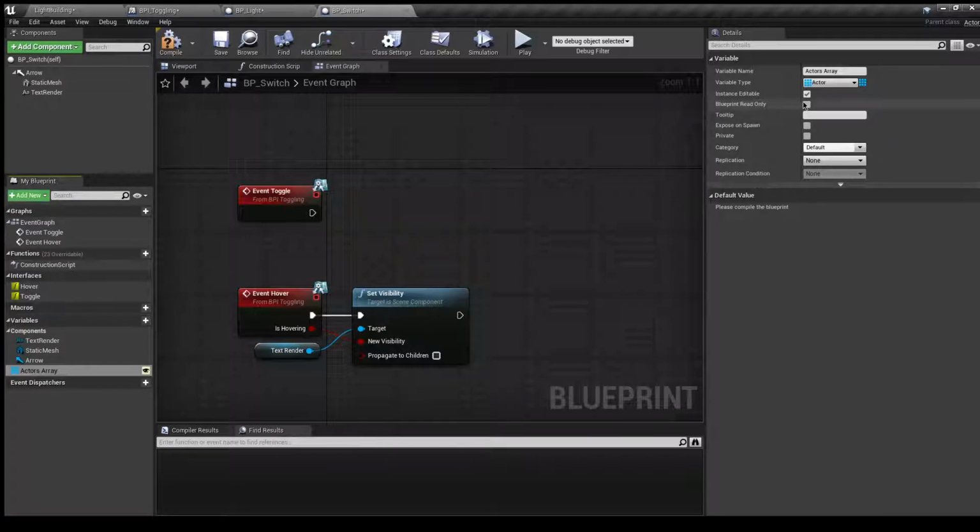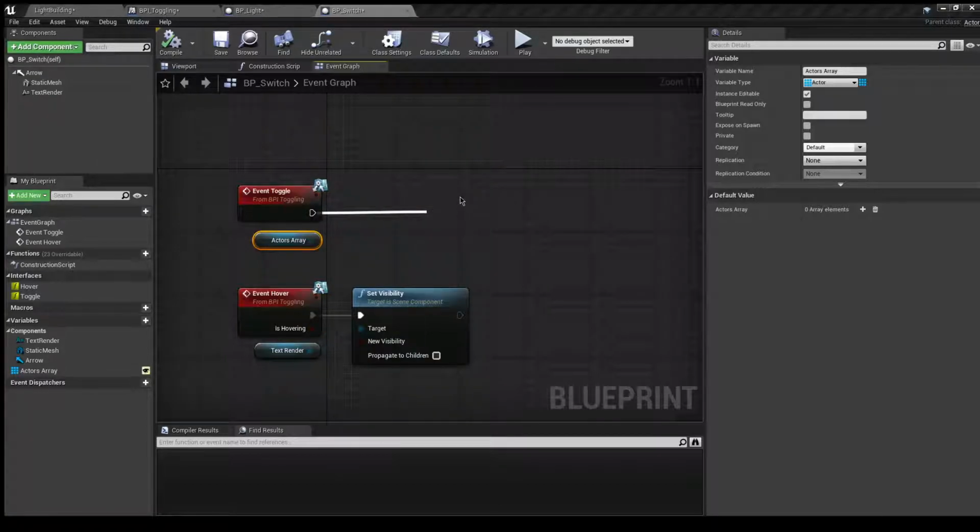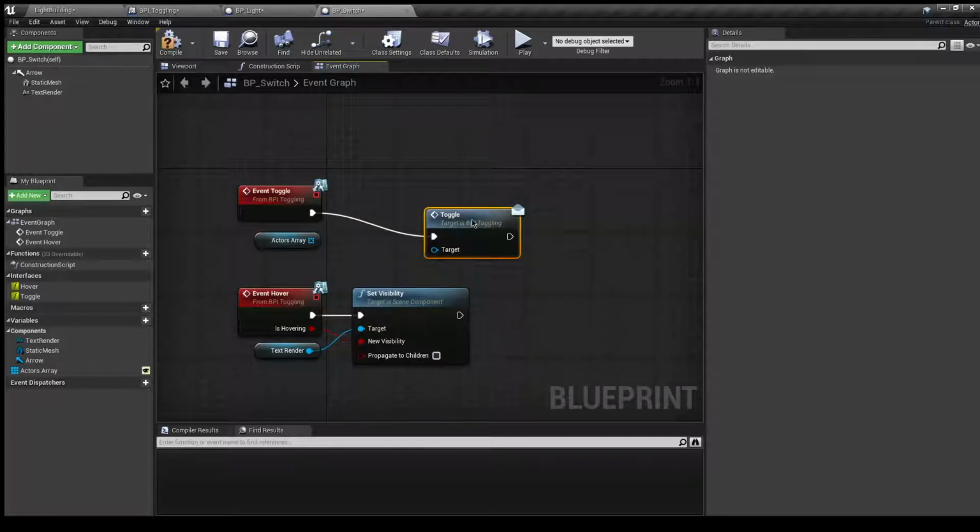Expose it to be instance editable, and then drag it there, compile that just to be safe, and then search set toggle, which doesn't always show up, so what you have to do sometimes is untick the context box, and what you are looking for is this toggle message.